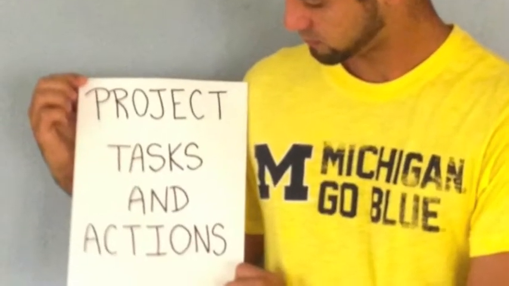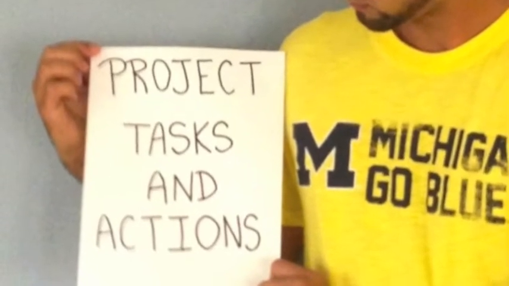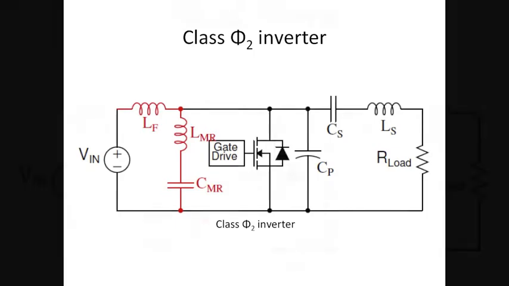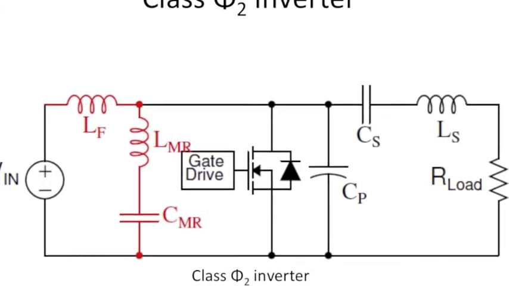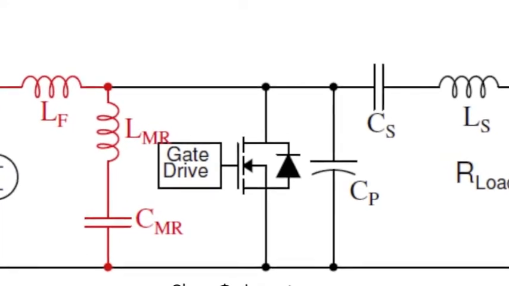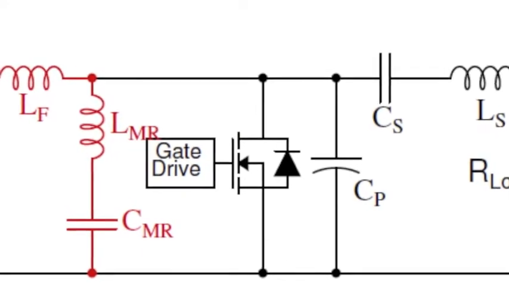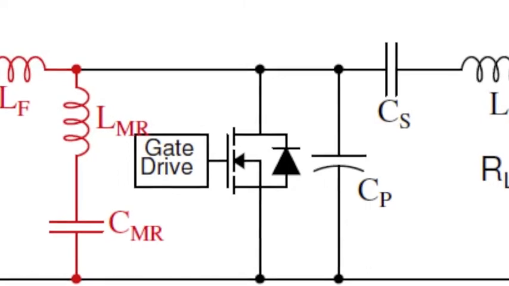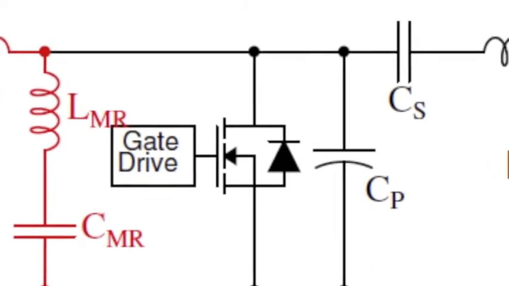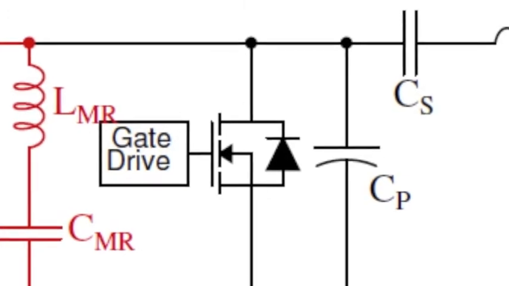Now, it is time to talk about my actual work for this project. The first task I did was the testing of the MOSFET gate drive circuit. The gate drive plays an important role in the inverter because it is the one that makes the transistor switch between on and off at 13.56 MHz, making the converter work. Therefore, we need to have a good driving signal to ensure appropriate functionality of the converter.